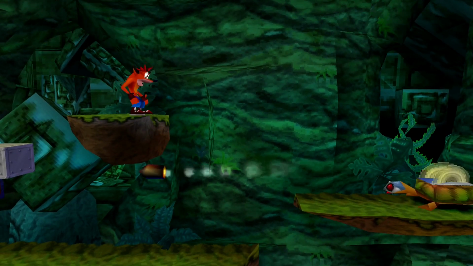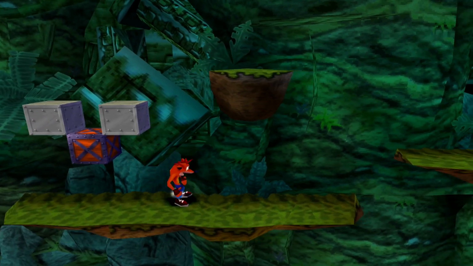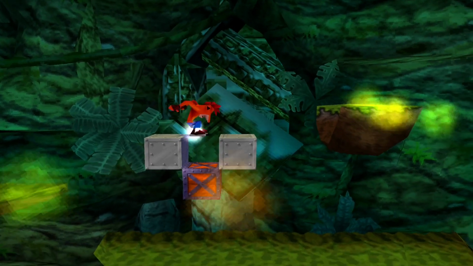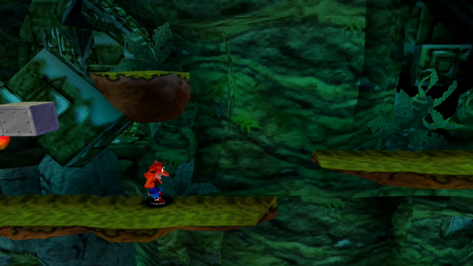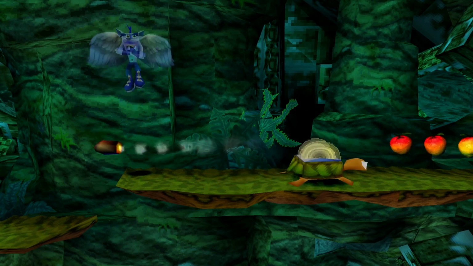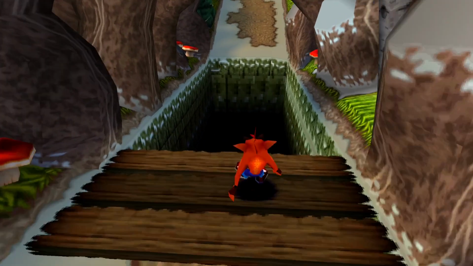Now, oh, I see. That's gonna be a bit of a pain, actually. And I messed that up. Fortunately, I can just platform back to here. Because now I'm gonna have to dodge the turtle and the guy with the gun at the same time. That seems a little tricky, but let's see what we can do.